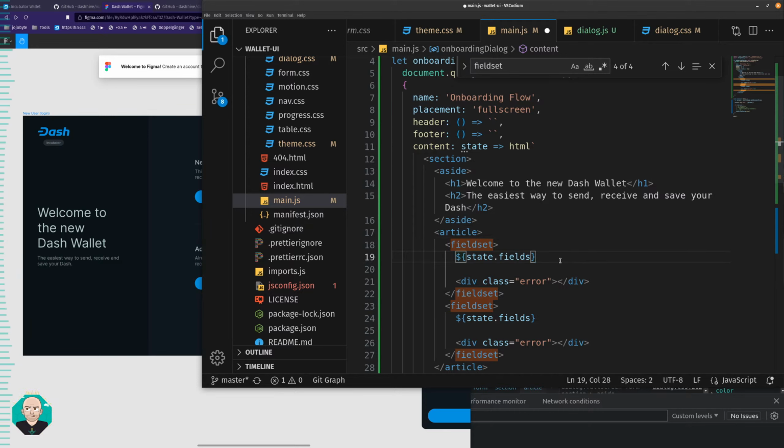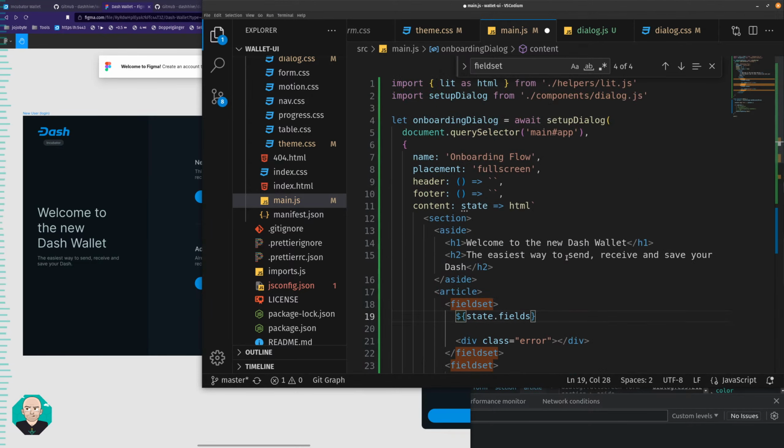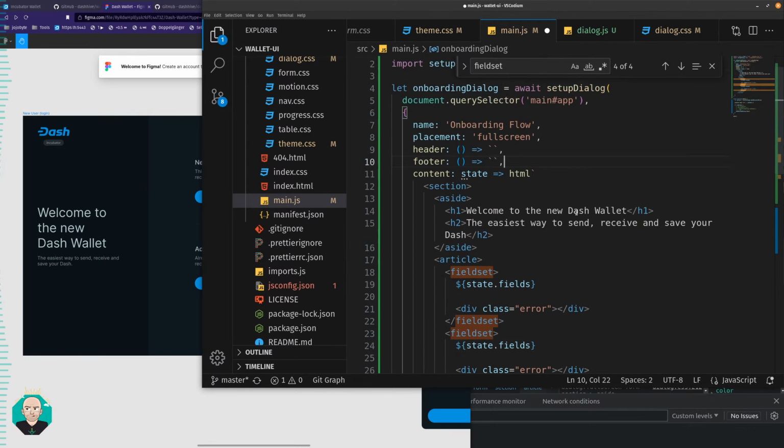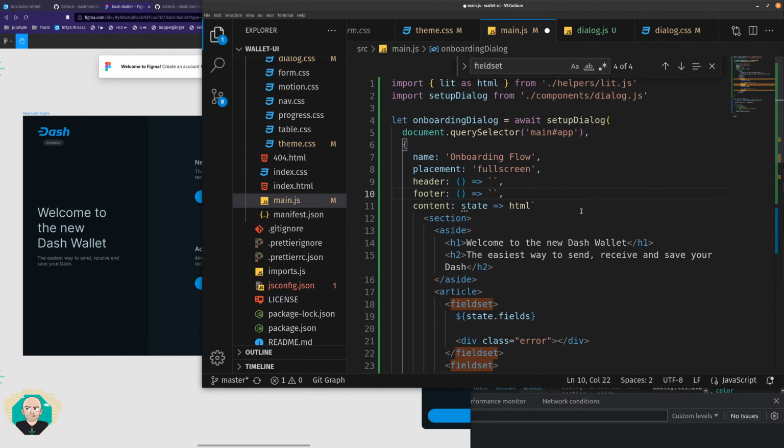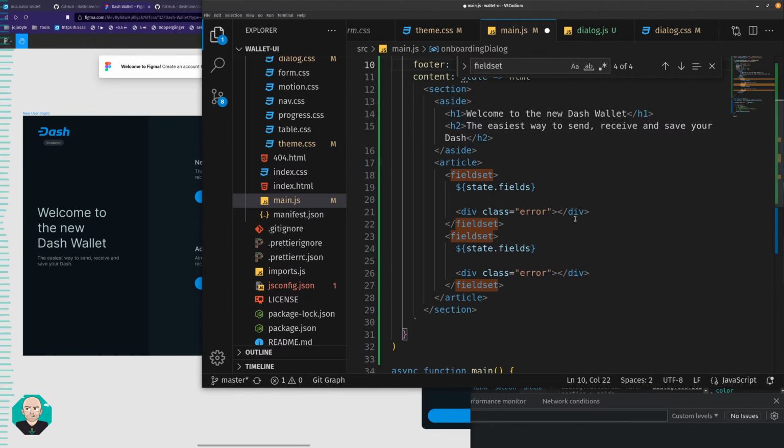All right, so it's already getting so big that I'm thinking it would be good to break it off into a separate file just for the setup dialog. But let's finish it off before we do that.